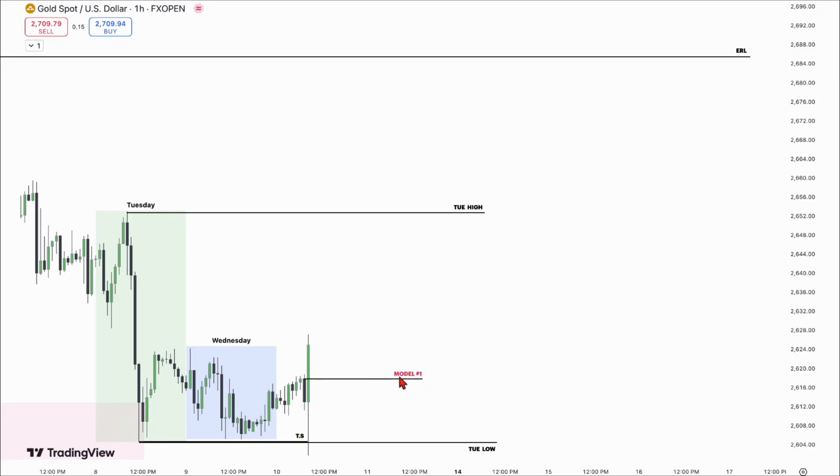We've marked the order block, so we will open our long position from here, placing the stop loss just below the order block. We'll target the 50% of Tuesday's range, or the opposing end, so let's see what happens next. Okay, price has tapped into our marked order block and respected it. Our trade is now active, so let's see how it plays out next.